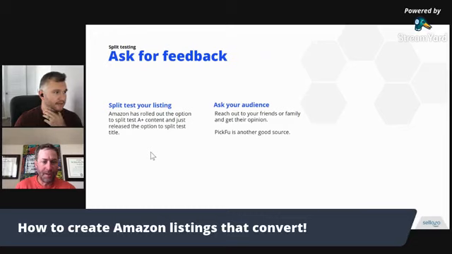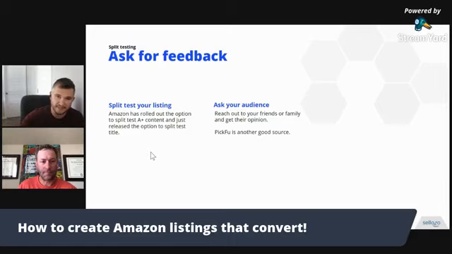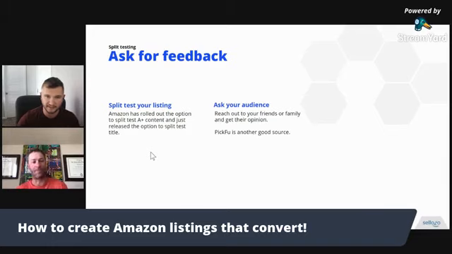Yeah, we got a couple of other things here. Something you may want to do is split test the listing. There's a service out there called PickFu, where for a small fee, they will split test your listing or your main image with real Amazon customers. That's a good source to use. Or if you've already built your audience, or you have friends and family around, just reach out to them and say, which photo do you like better, A, B, or C? And see what their opinion is.